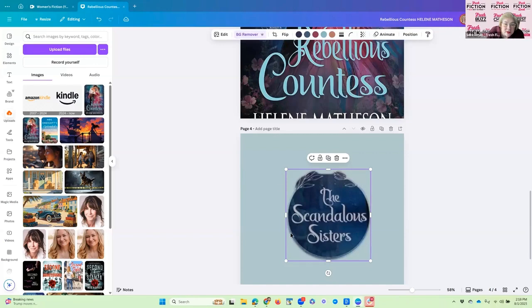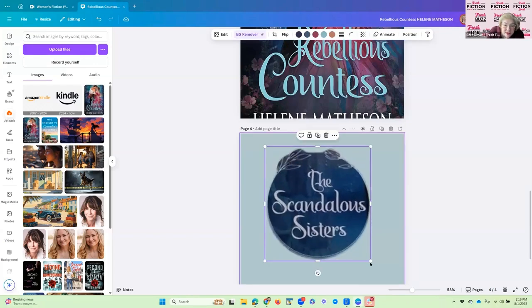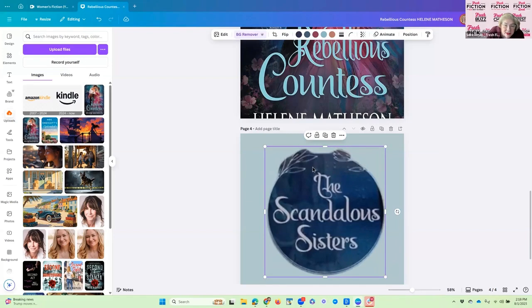Ew. That did not work. So you just have to fiddle with it until you can get, like, change out the blues. But now you've got your little logo. That's cool. Because what they've done is if they made your logo for you for your series and you say, can I please have a transparent background of the logo? And if they go, huh, because they've hired out somebody else to do it, this is how you would go through background removal and stuff until you can get it and then save it so that you have it as a transparent image that you can put on other things.